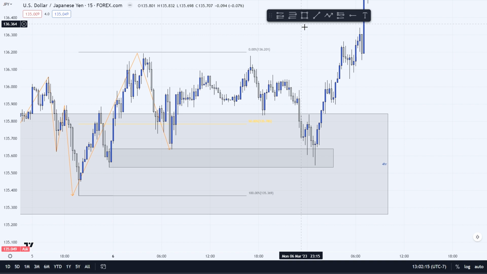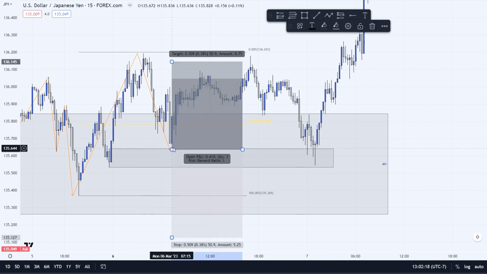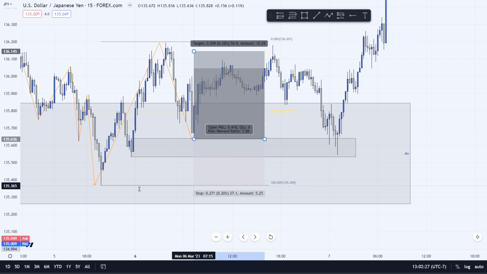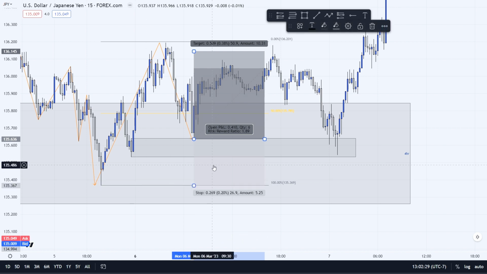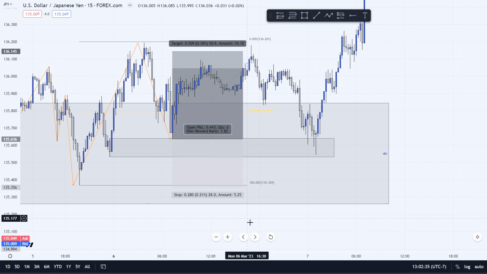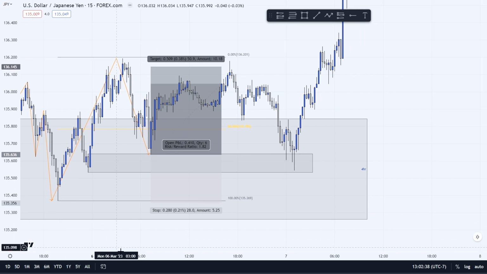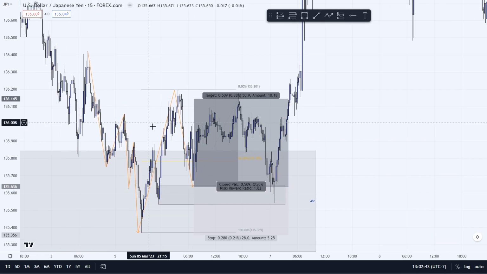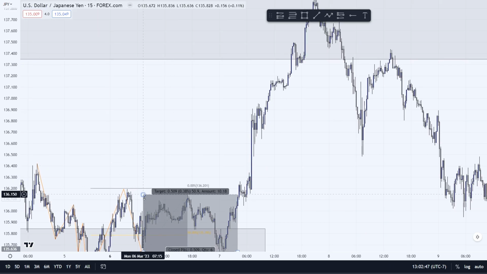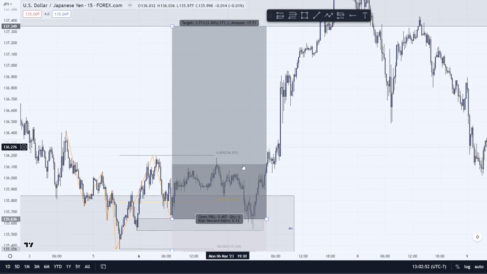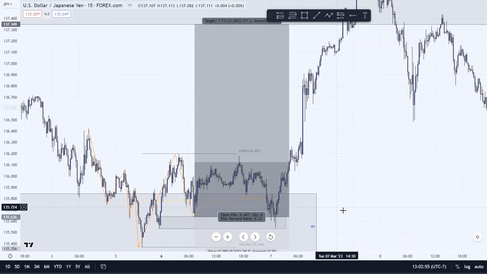So got my long position, and then my stops are not below here. It's still below the protected low, which is down here. So stops down here. It would have been about 28 pips. I put it like 2 pips below the last low. And then, like I said, we looking for buys right here until it hits our supply zone for the daily. So this would have been about 1 to 6 risk to reward.